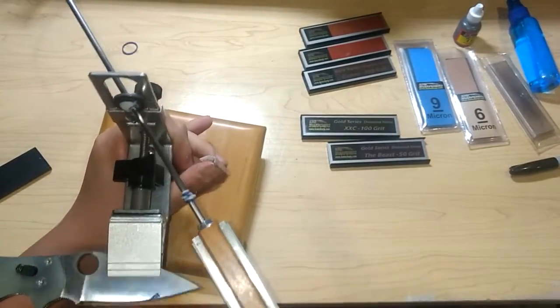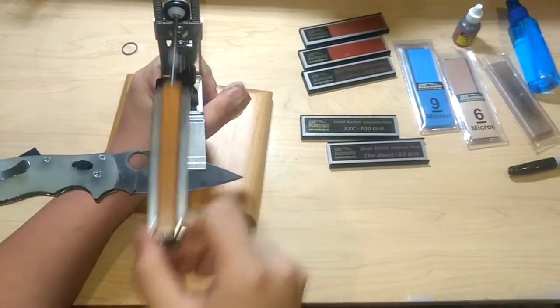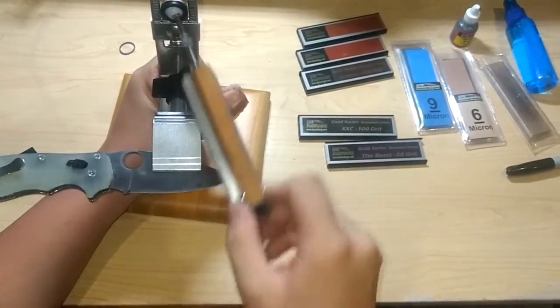And yes, I do tilt this to look at it myself. I need to be able to see what's going on.